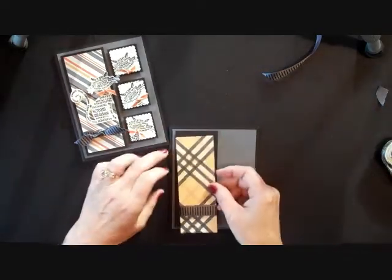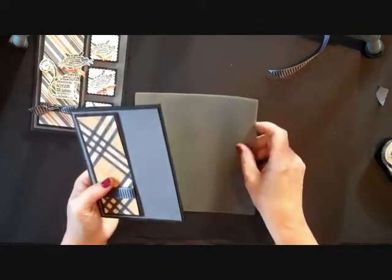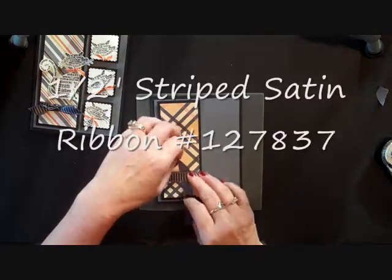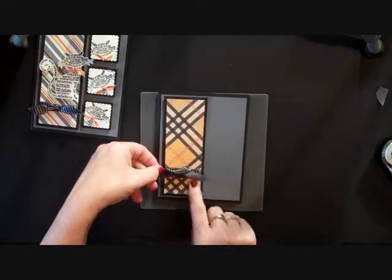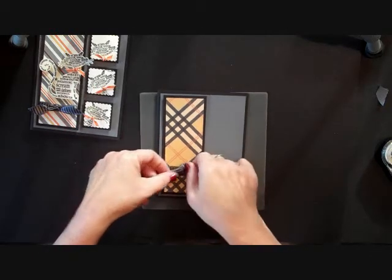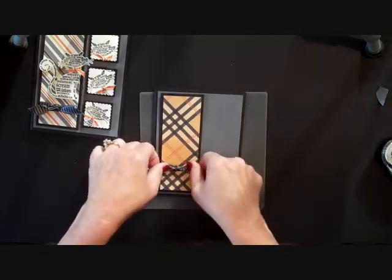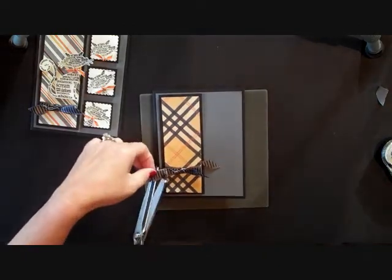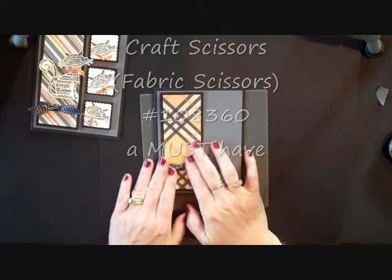And then I'm going to add my Designer Series Paper piece. Let me just put my silicone sheet down here so nothing sticks. The reason I did it that way before adding my bow is because now I have some stability here. When I tie this bow, if I was just to tie it normal, it would end up with one of the stripes being upside down. What you want to do is turn this before you pull — if you turn before you pull, they're both going to come up the right way. And then we're just going to trim those off with my fabric scissors. And we've got the right side done.